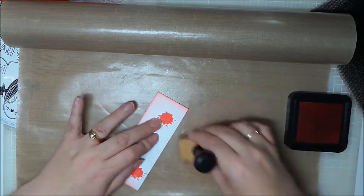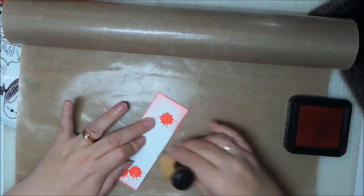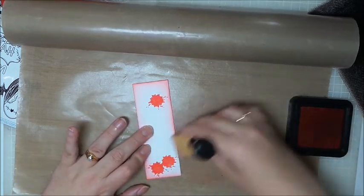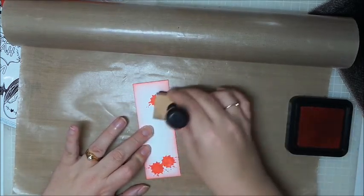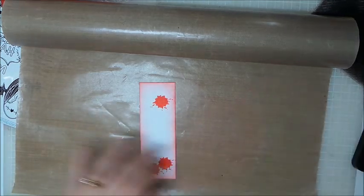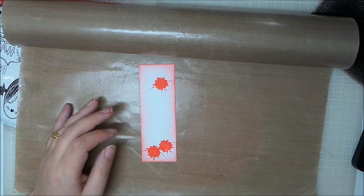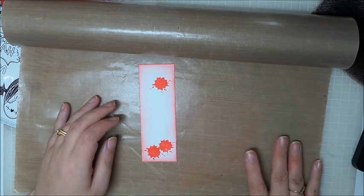I don't know. I think I'll do a little ink spraying with it as well. Got some Dylusions here I don't use very often, so we may as well take them for a bit of a walk today, I guess. Okay, so there we go. I've got that done. The best way to clean this up, just a tissue or a chux or something like that will clean up over this.